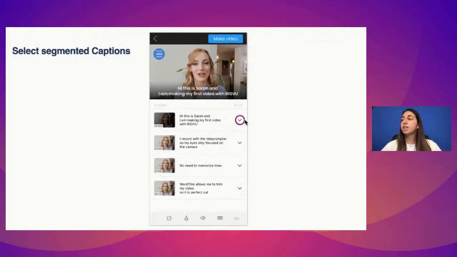And of course, you can make changes on your captions. If, for example, you wrote some word by mistake or you did some mistake, you just click on this and you change your captions.